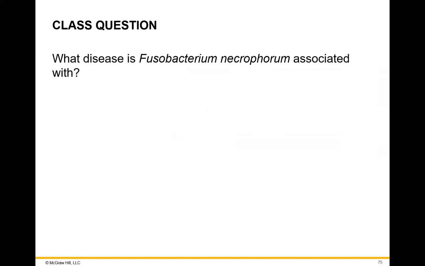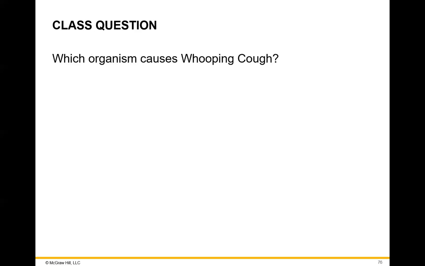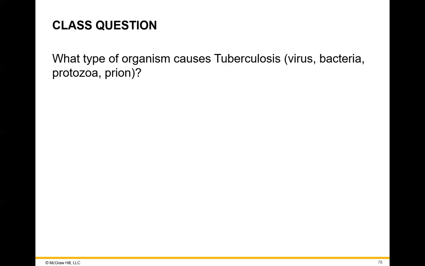But today, Fusobacterium necrophorum, our respiratory disease associated with this, is going to be our throat pharyngitis. So that was the peritonsillar abscess one. What organism causes whooping cough? This is Bordetella pertussis. It's a bacterium. Antigenic shift in influenza. Remember, shift is where we have reassortment of those gene segments to create novel strains that are brand new to us, like instead of H1N1 and N5, getting a mixture of those. Whereas drift is the random mutation aspects to it, so less severe changes.